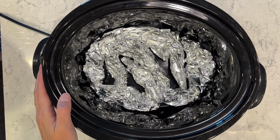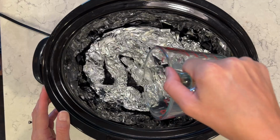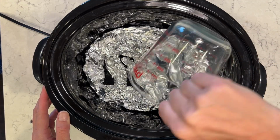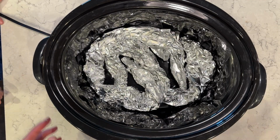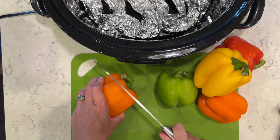So I'm going to be doing stuffed peppers, and I have some foil that I kind of rolled into some kind of tube types, and I am going to add my bell pepper on top. I added in a cup of water onto the bottom.